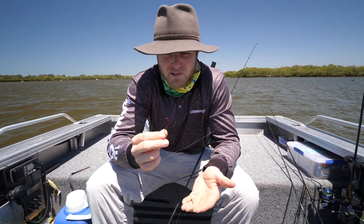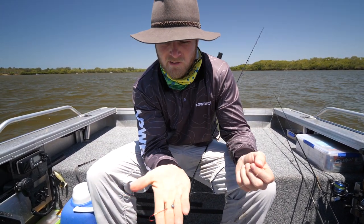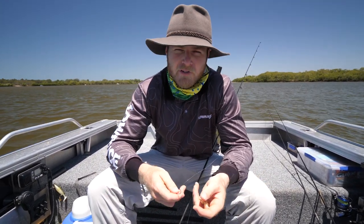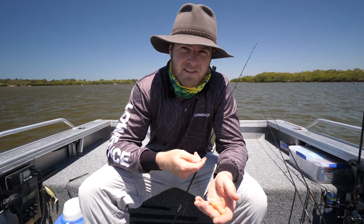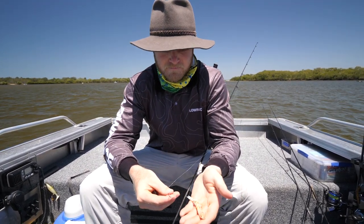I've got a size two long shank bloodworm hook and I'm fishing extremely light with only a tiny little sinker. You can also fish yabbies on a swivel and sinker rig with a bit of a trace, but because I'm fishing so light I don't really need to — I'm just going to let it roll along the sand flats and something will come and pick it up.